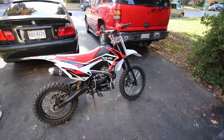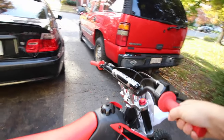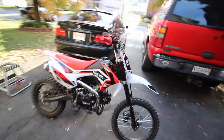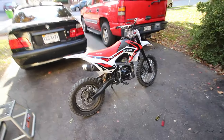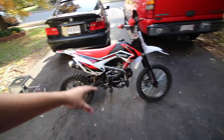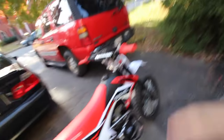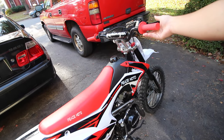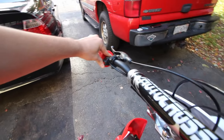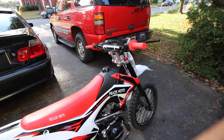Now you guys can hear it's actually at a good idle — it's a very quick and easy fix. Now if I kick it, let's see if we have to give it gas to start up. I did have to give it a little bit of gas, but it's fine. Most of these Chinese bikes you just give it a little gas with the choke closed. Besides that, we're at a good idle speed. So now we're gonna test if it bogs. It doesn't seem to be bogging and it goes right back to the same idle after we give it gas.